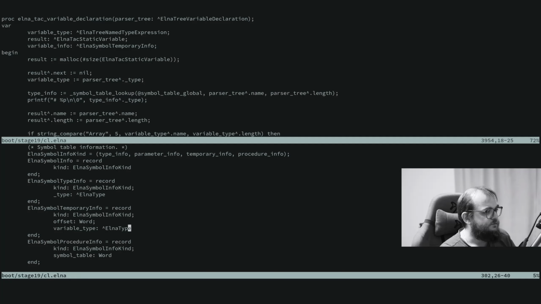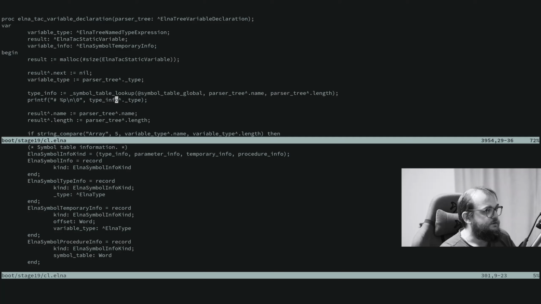I will try to compile this thing. It will probably crash. The offset is 0, therefore we got probably nil as the type, yes. In the output, because offset is the second field, and when we called this type on the type info object, but the real object was temporary info, it also returned the value from this offset field, and it is probably 0.